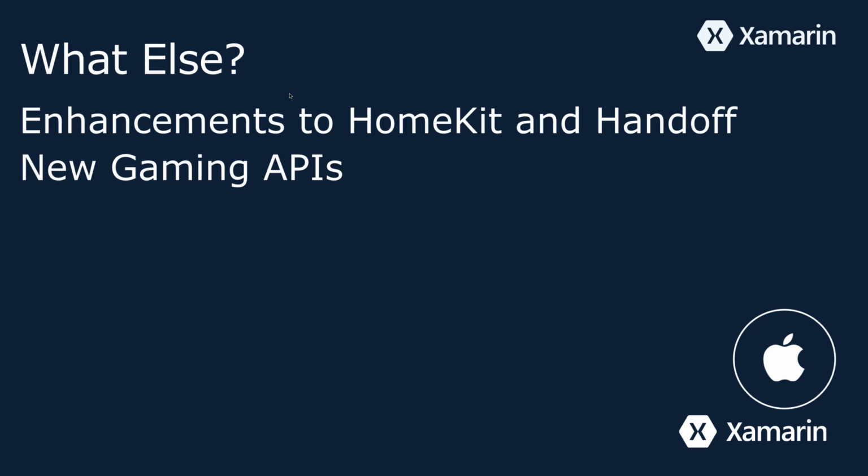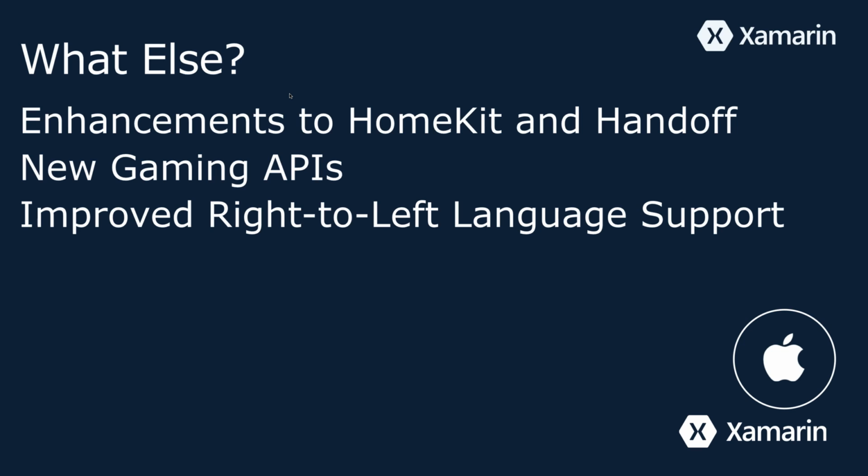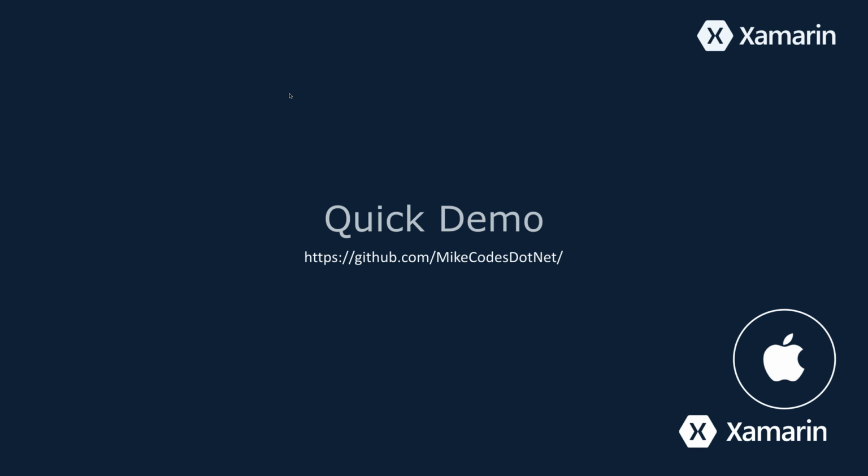If you're a gamer or you're building games, Apple have given us a whole new set of APIs. They've improved performance, and they've improved the APIs that we get with Metal. So gaming is just wonderful with iOS 9. They've also improved right-to-left language support. So if you've got an app where you're targeting a country where they speak Arabic, then it's much improved with iOS 9. But again, you're not going to need to really do anything for this. It's just an improvement of the OS.